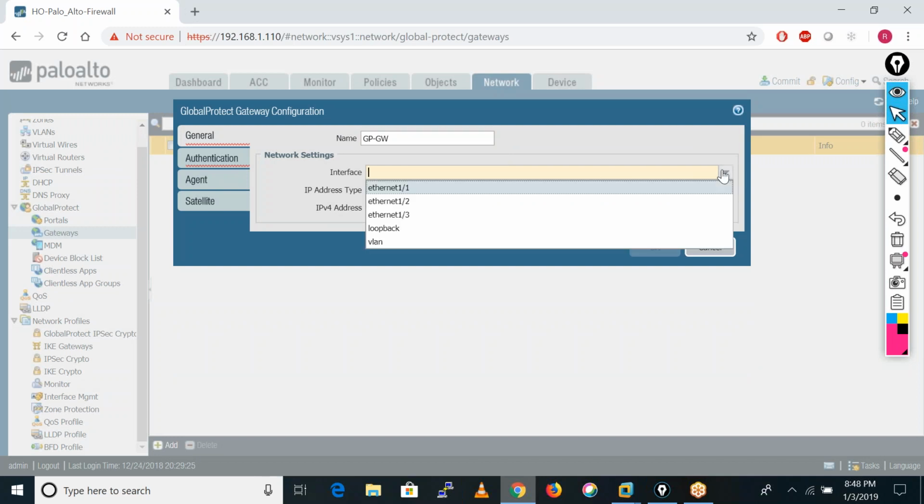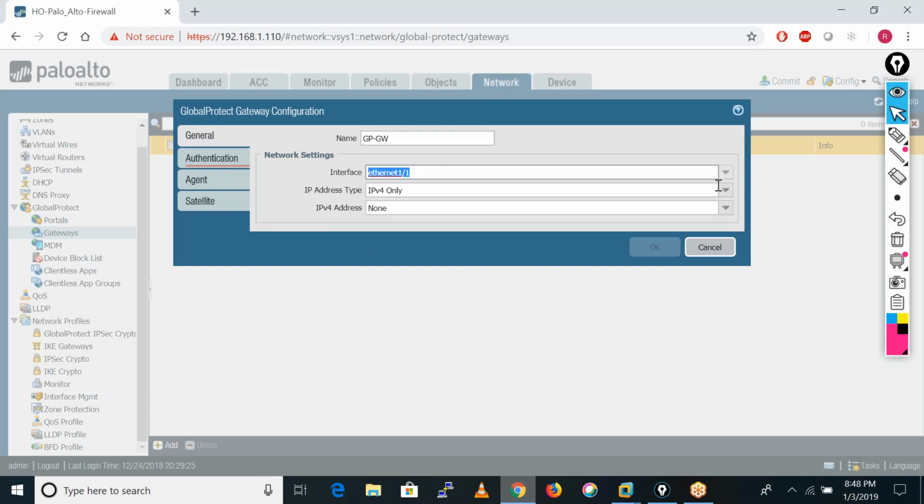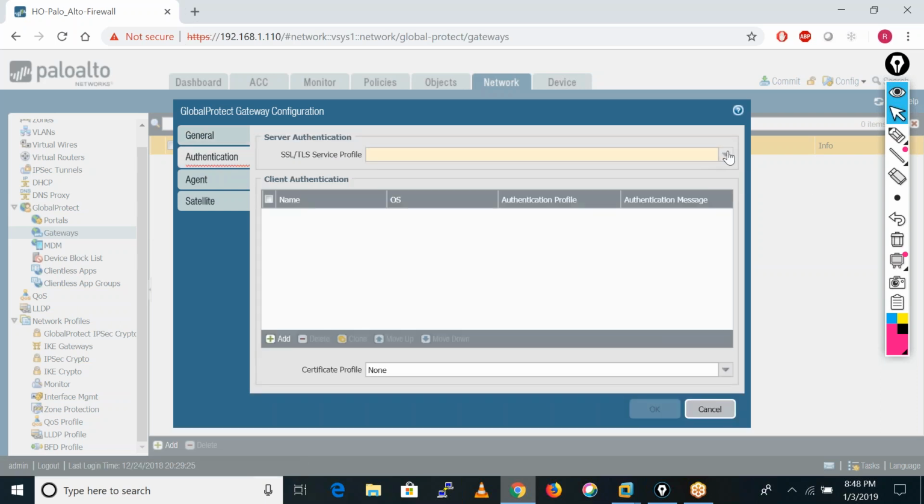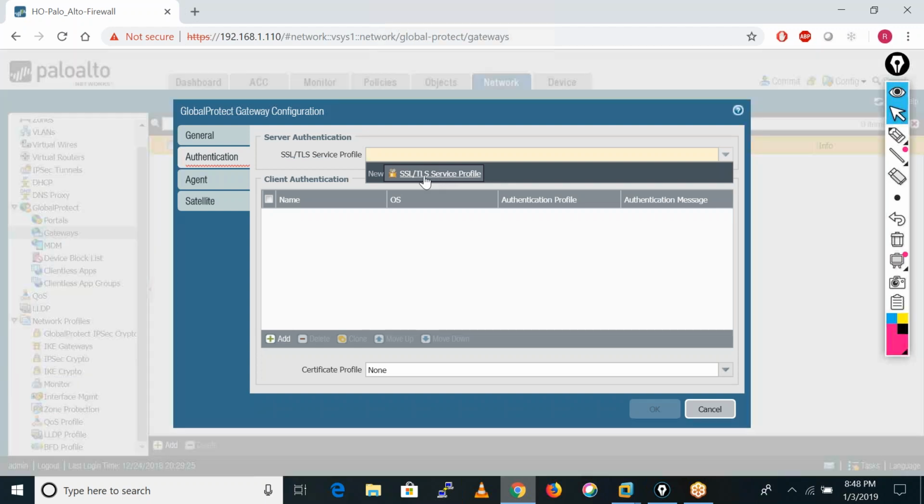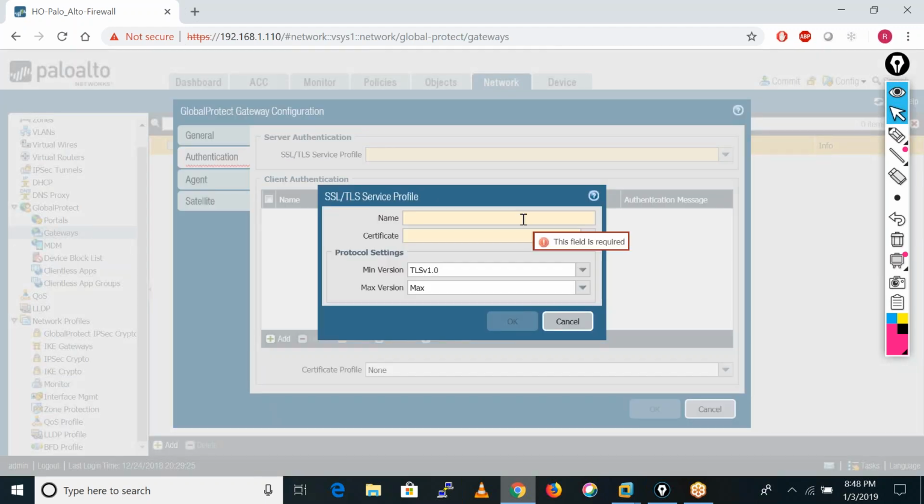Here you select your outside interface, which has the public IP address. Just define this IP here. Then you need to go to Authentication. You can create an SSL/TLS service profile. Give the name Global Protect. Here you can call the certificate which you created for Global Protect, the GP cert.